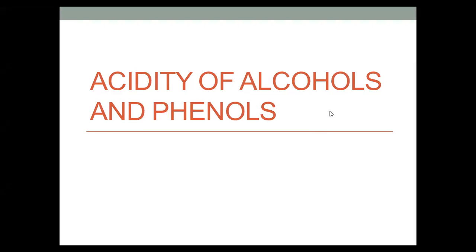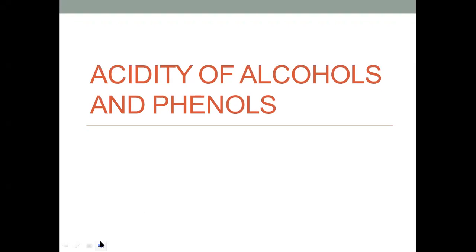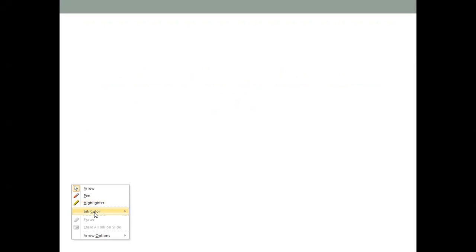In this video, I'm going to discuss the acidity of alcohols and phenols in detail. When we look at alcohols first, the bond which can be shown in alcohols is something like this, right? It can undergo two types of cleavage actually. The alcohol can undergo cleavage here or here.